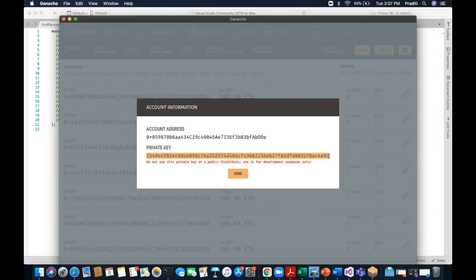Every blockchain transaction has a public key and a private key. I believe as you went through the Bitcoin session yesterday, you would have understood that, but let me quickly shed some light on it. Whenever you send a transaction, if two persons are transacting, you always send the transaction to the other person's public address.